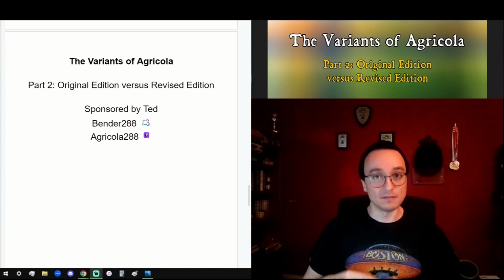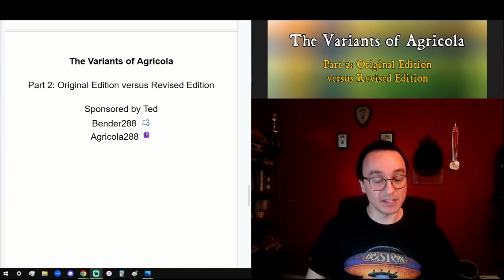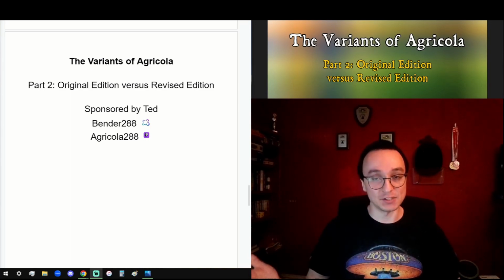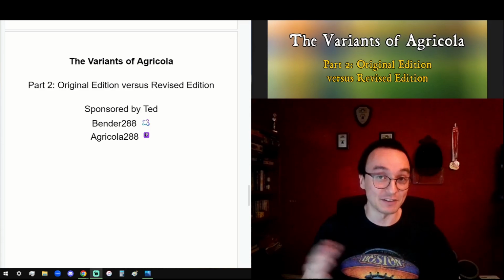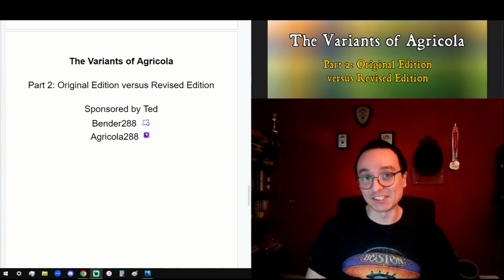Alright, so then the action spaces are another difference between Original Edition and Revised Edition. In the Original Edition of the game, almost every action space is self-explanatory regarding the exact actions you're taking. So, for example, the Stage 5 action that lets you plow and or sow, in Revised Edition that's called Cultivation, a fancy word. But in Original Edition, it's literally plow 1 field and or sow. That's the name of the action space.